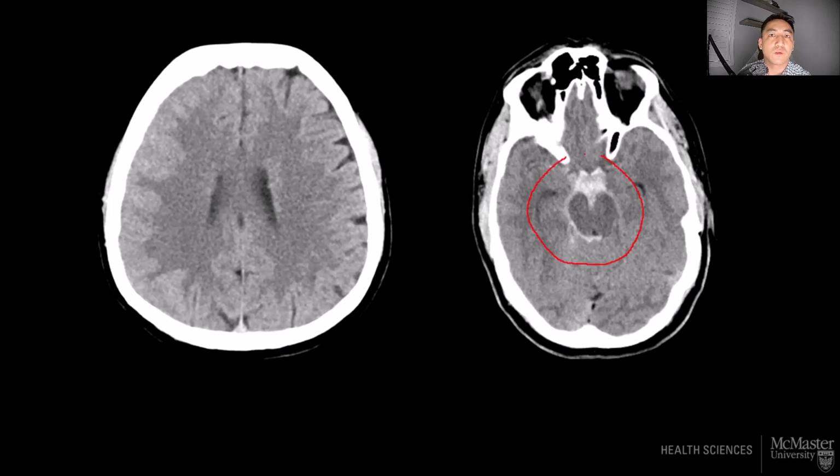In the case on the right, we have a moderate volume of subarachnoid hemorrhage in the basal cisterns. Now, a tiny trace amount of hemorrhage in the interpeduncular cistern is something that we see with traumatic injury, but this amount of hemorrhage, of course, is too much. And this turned out to be perimesencephalic hemorrhage.